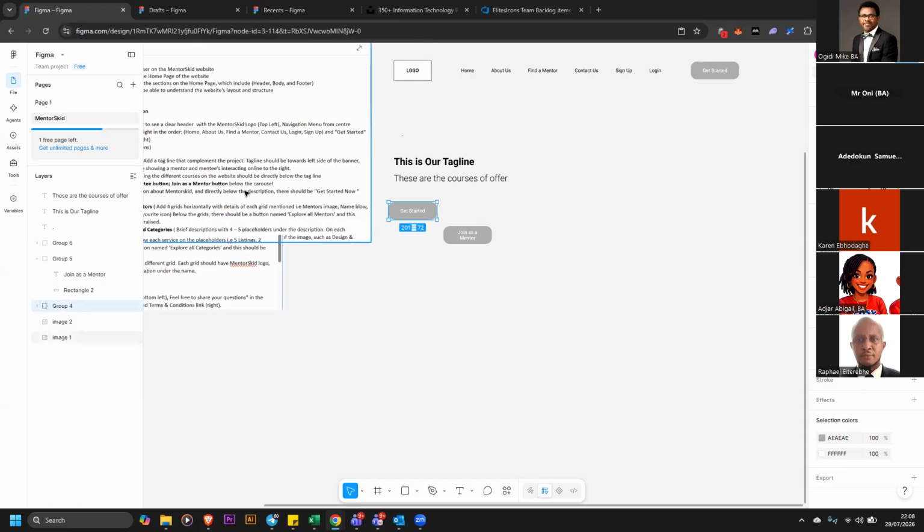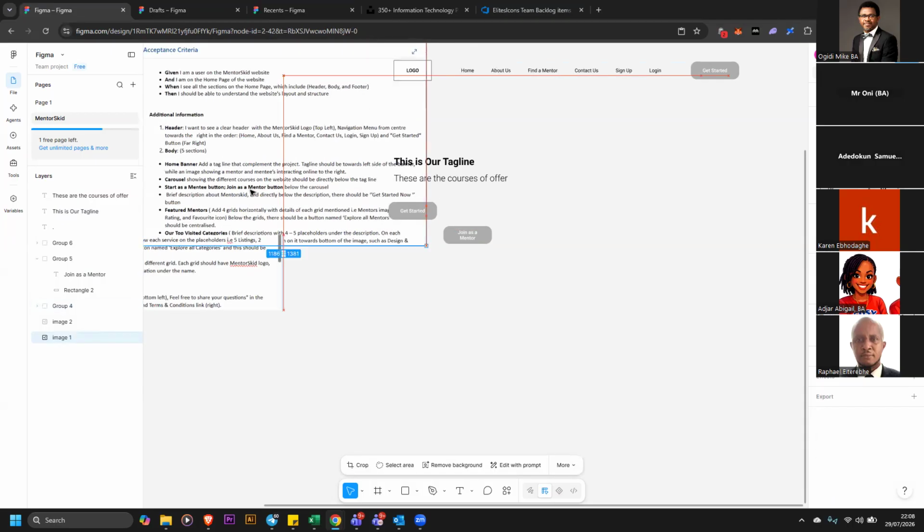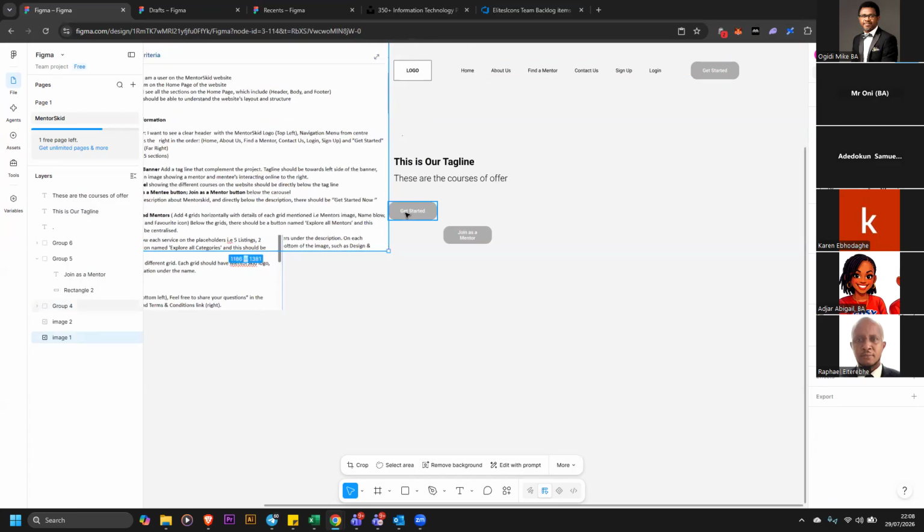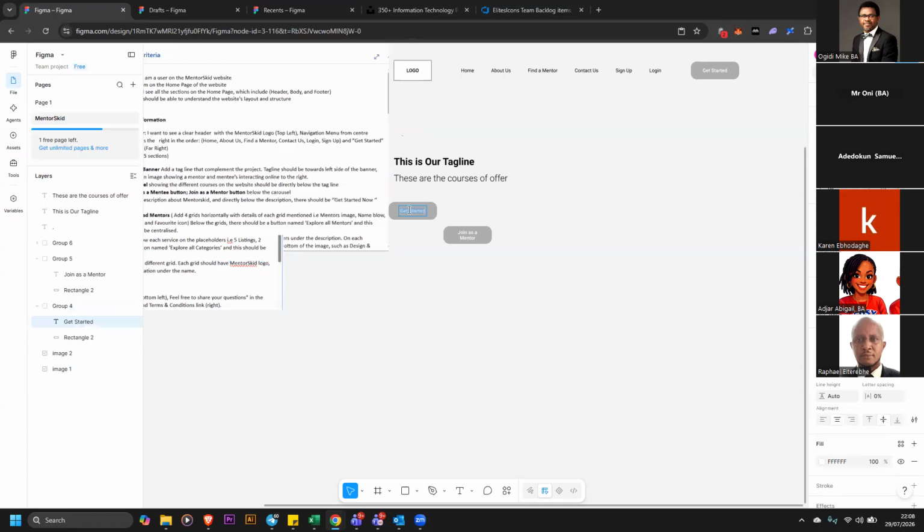No, it says join as a mentor, but there are 2 buttons under the tagline. Oh, okay, join as a mentee. Okay. Sorry, there are 2 buttons. I think I need my glasses. Join as a mentee. Okay, so we're good now. Right, so these are the 2 buttons, okay?